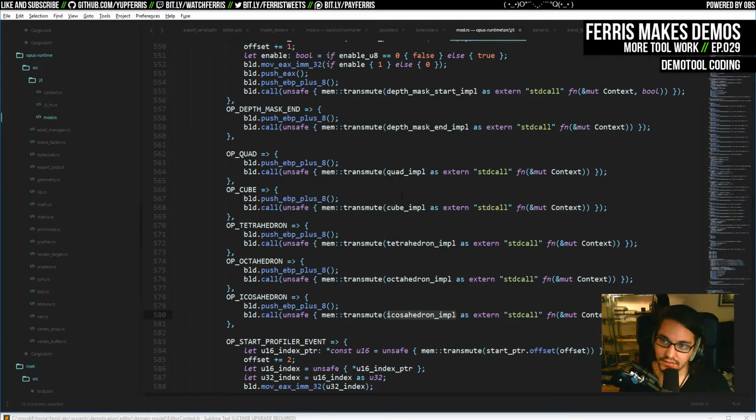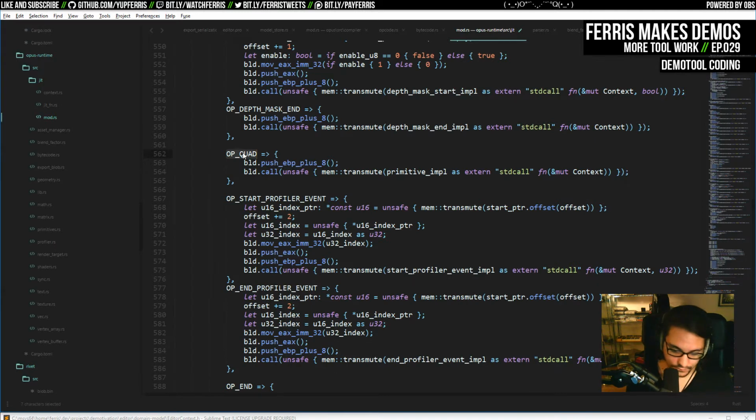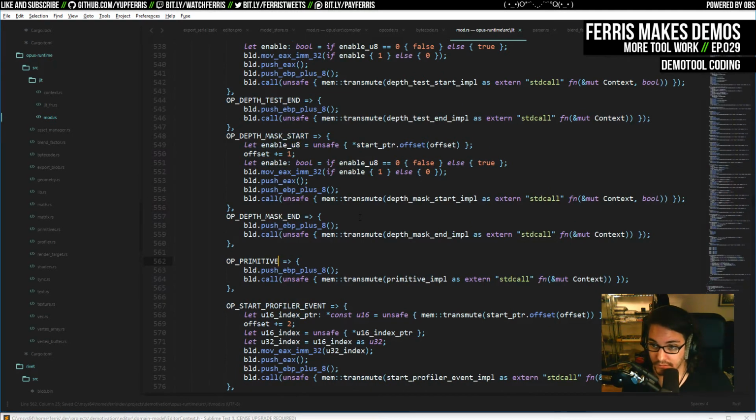I actually think I want to pull out the argument, push that on the stack, and then we'll call a primitive impl function. So we'll change it to that. So Bloop. So we need to do this.